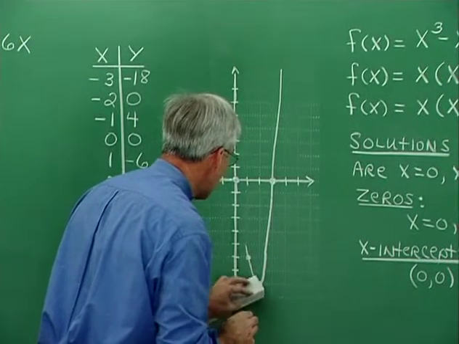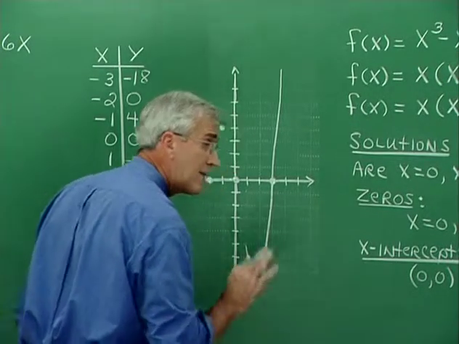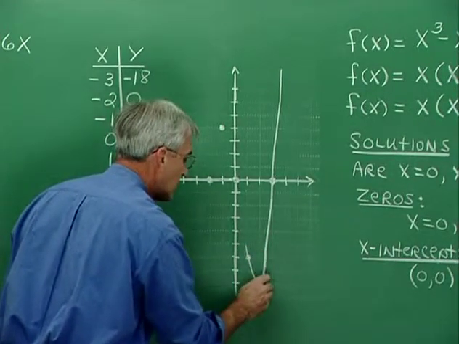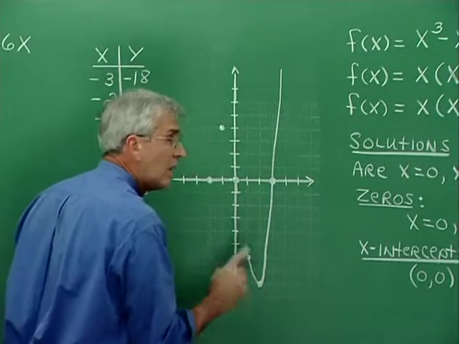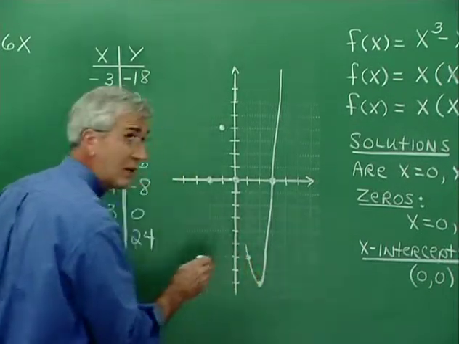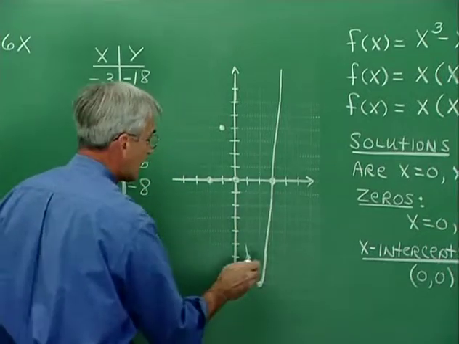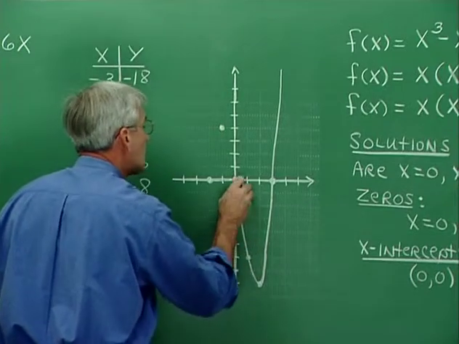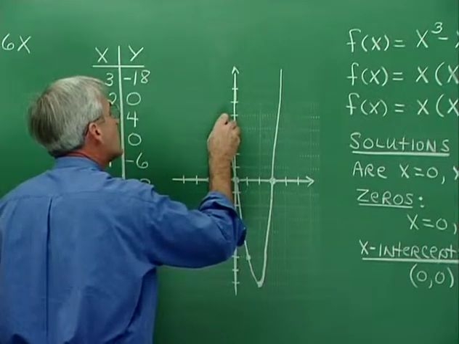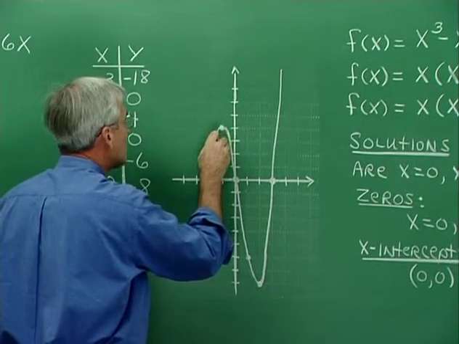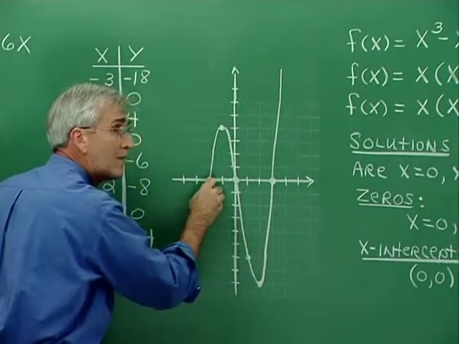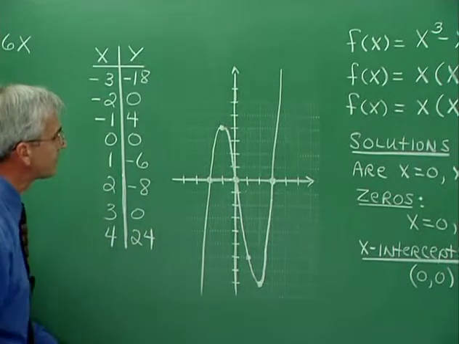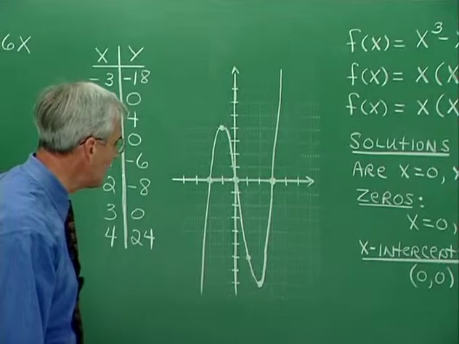Some of the techniques in calculus are designed to identify the exact relative minimum and maximum points. But just because it's the lowest point that we're graphing here doesn't necessarily mean it is a relative minimum. All right, we'll treat it that way just for the time being, but I want you to know that it's not necessarily the case. The graph comes up, goes through the origin, comes up here, goes through this point, not necessarily a relative maximum for the same reason as the other one was not a relative minimum, and goes through this x-intercept, and bam, out of the coordinate plane like this. So there we have the graph.